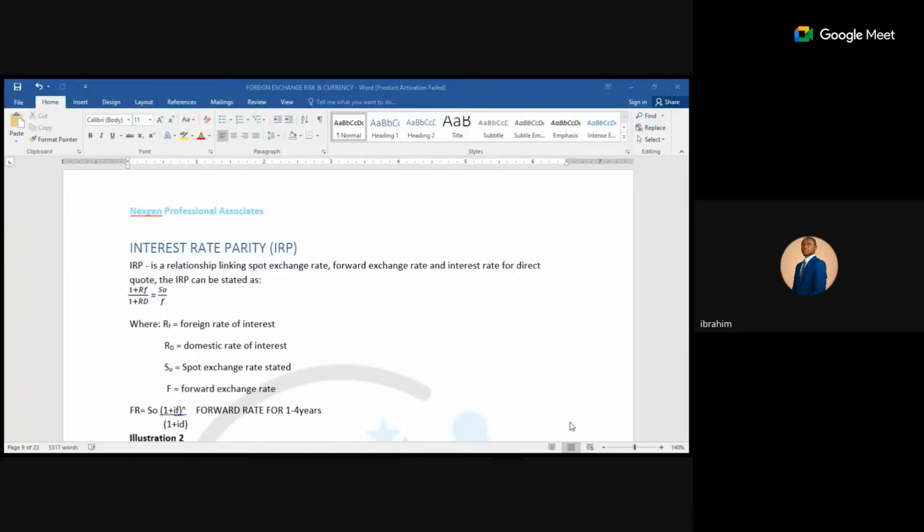Remember, these are the ingredients you need to know. If you understand these ingredients, international investment is done. If you understand interest rate parity, purchasing power parity, direct and indirect quotes, these are the things you need in international investment. But just understand how to determine the depreciation of a currency. In our next class, we'll look at all those things. I hope time will permit us.